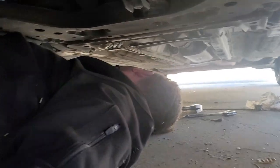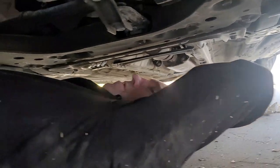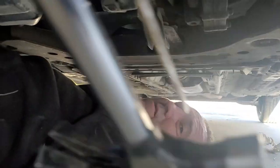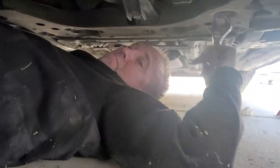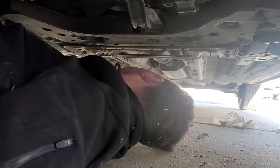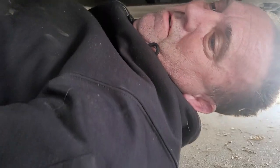So you usually want to do these in a crisscross pattern when you tighten them back down. Look at that. Small hardware like this, not too concerned about it. What else is down here? Oh, this wrench. I'll just get out of there.